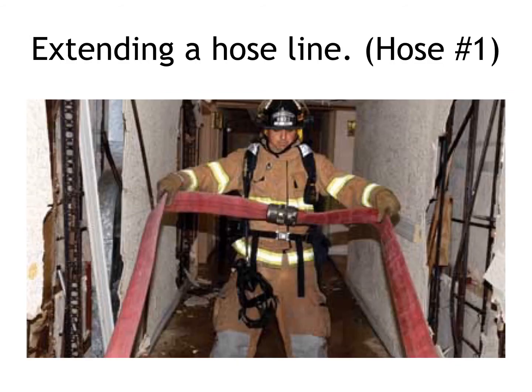Physically extending a hose line off the truck is pretty easy. It becomes a major pain in the butt when you're physically doing an interior fire, or if you're having to make a lot of bends and corners outside of the structure. Extending the hose can be exhausting, and there's definitely a technique to doing that, and we'll go over that with you on the skills portion.